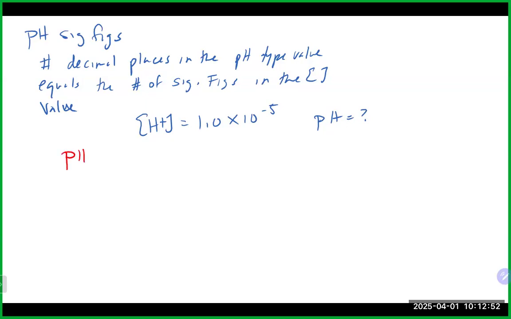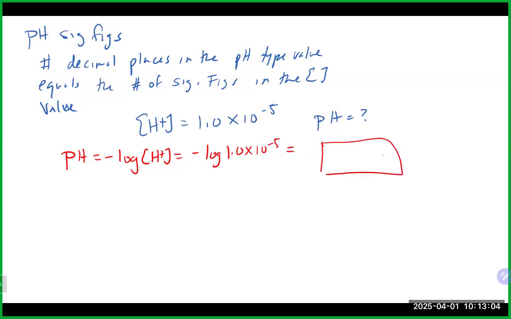Obviously here we would use our pH is equal to negative log of the H plus concentration, putting our number in and obviously punching it in correctly depending on which calculator you got. On your screen there, you should probably have a 5 staring at you at that point. And that gives us some options. Should we record 5, 5.0, 5.00, 5.00000? That feels like a lot of zeros. So we'll get rid of that one. Which way should we record the answer here? This one? It is actually this one.